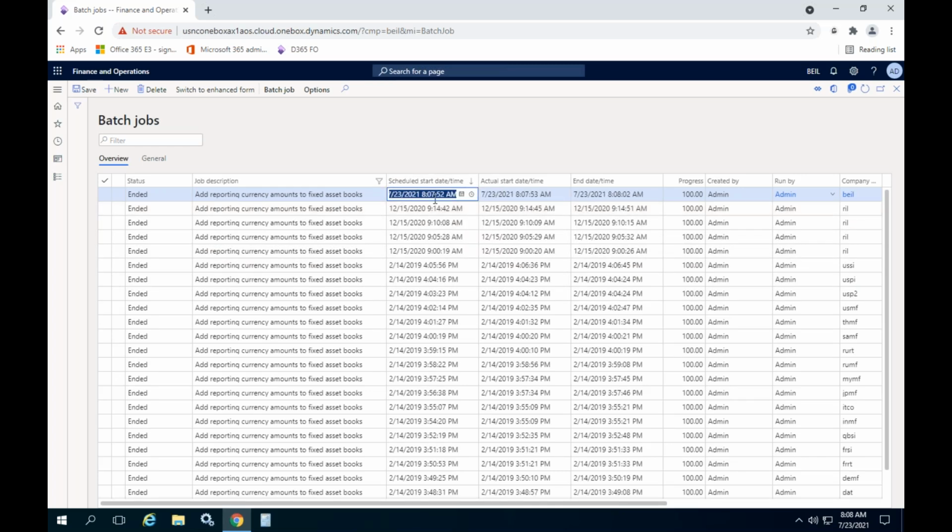Vignesh, are these inbuilt batch jobs, or did we create them? Yeah, these batch jobs were actually created by different other people earlier. If you see, it was 2020 and all. So this batch job we have created right now. This one we have added 23rd July 2021. Yeah, that's what you did.